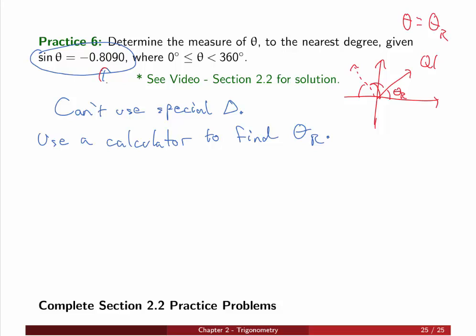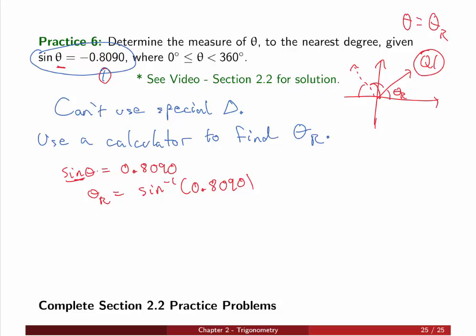If you plug in this value right now, exactly as it is in your calculator, if you solve for theta using the inverse sine function, which we're going to do, you're going to get a value that is potentially larger than 90 degrees, or it's going to be a negative value. But we're actually interested in what happens in quadrant 1. So what you're going to do is consider the positive situation to find theta r. To solve for this, theta r is going to be sine inverse of 0.8090.